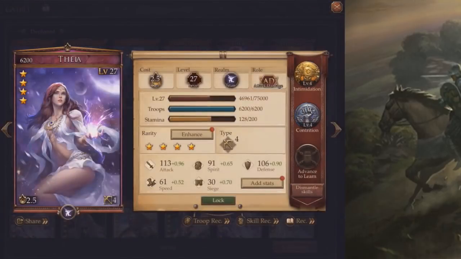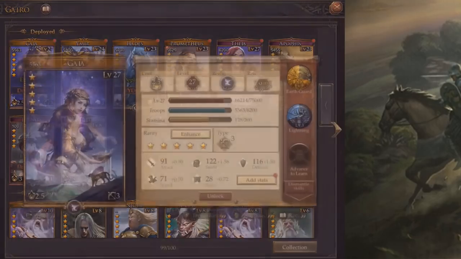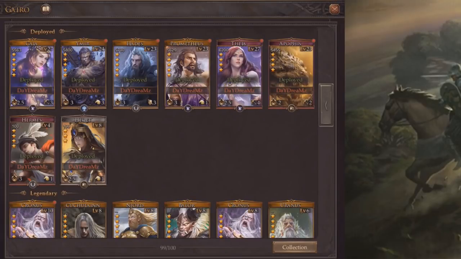You can see my Thea is level 27. My Gaia is level 27. Now they're all in my second march because I started to level up my main march, which is Hades, Prometheus, and Apophis. So you get a lot of experience, and you want to get that experience on your best GAIRO so that way you can build a march that you're going to need.